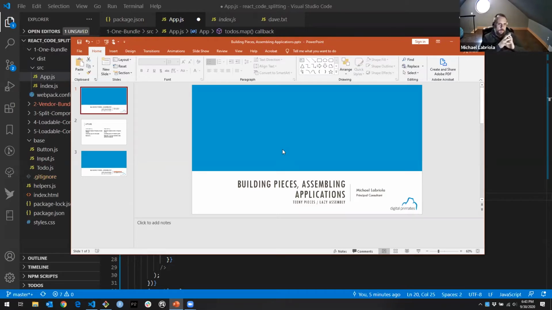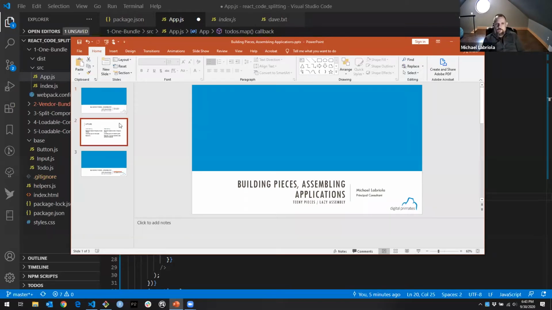So we're going to go through a couple different tools today. Some of it's going to be kind of Webpack config heavy, because we're going to have to talk a little bit about what's happening. But then we're also going to look at bundles and bundle analyzers and how things load. And we're going to talk a little bit about what's happening inside of the browser and why we're doing different things. So hopefully it'll be a little bit of fun.